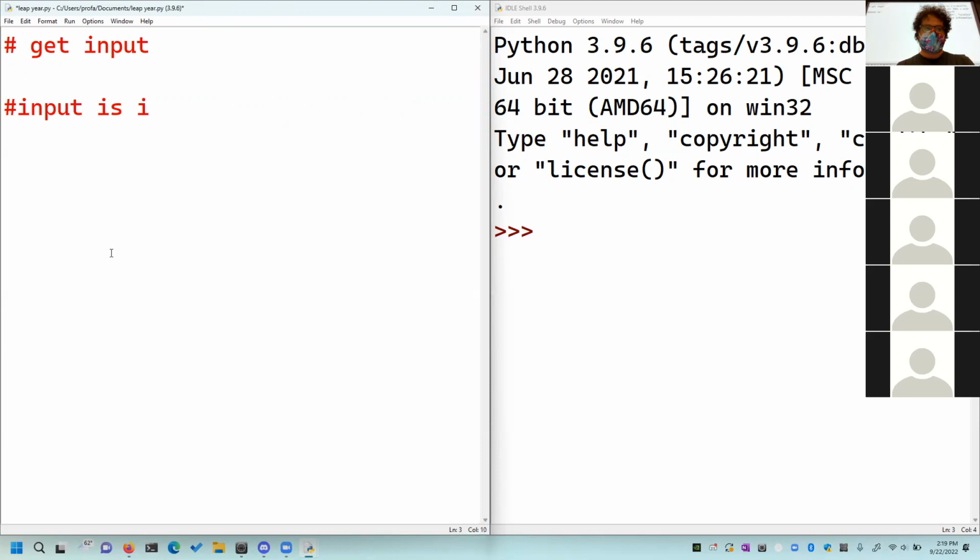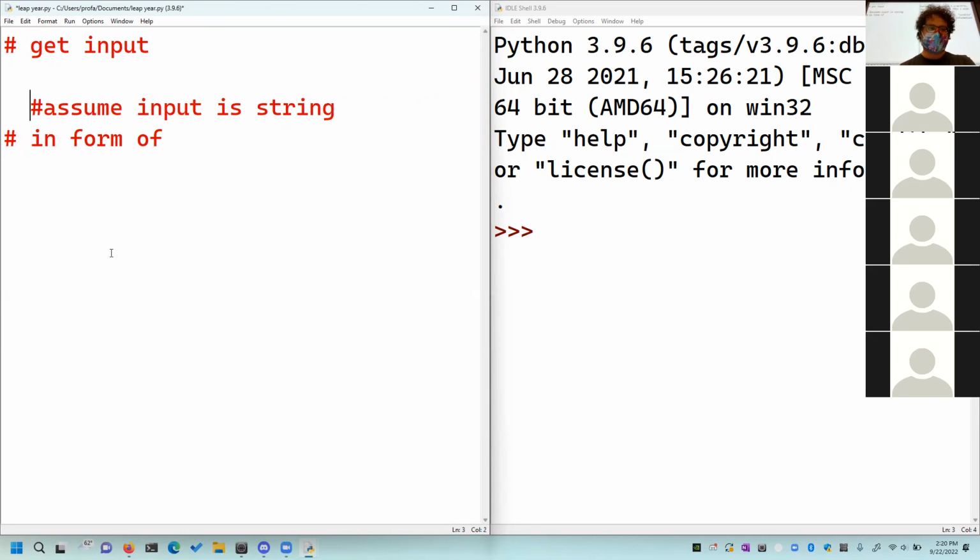Let's go ahead and assume the input is in the form of a string, and you don't have to copy down these notes. These are to help remind you what to do.